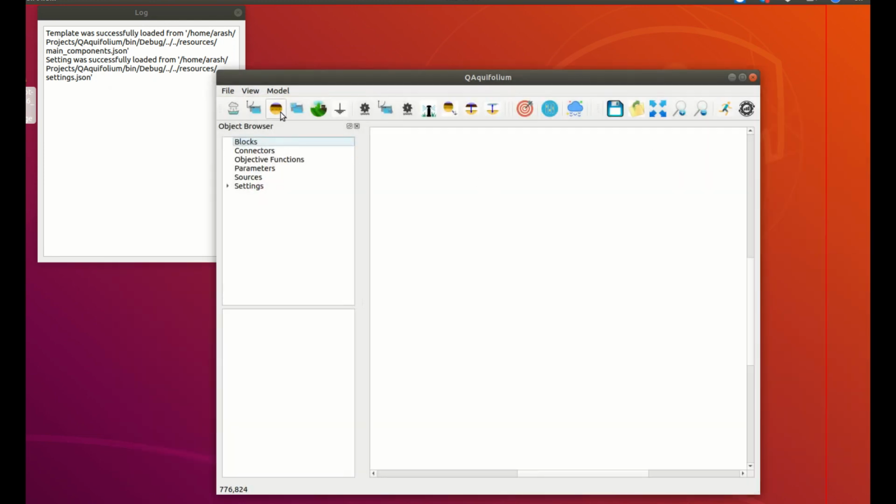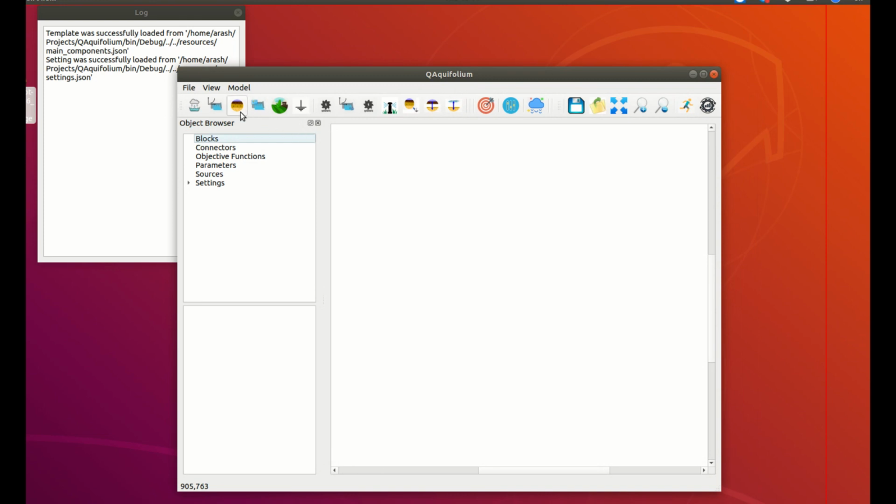As you can see, I got some additional components added to the toolbar right here. I have one block added, which is called variably saturated soil block, and then I have three links. One of them is a soil to fixed head connector, a soil to soil connector, and a surface water to soil connector.